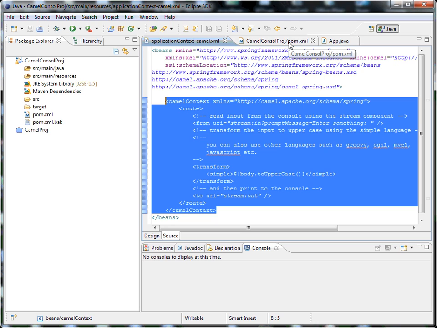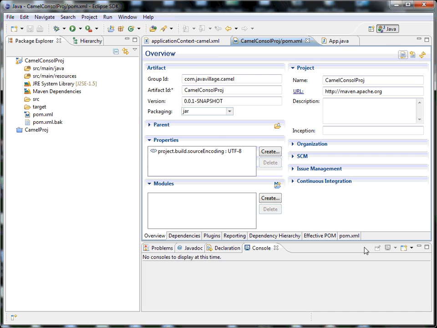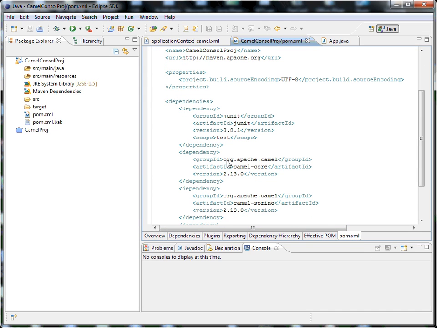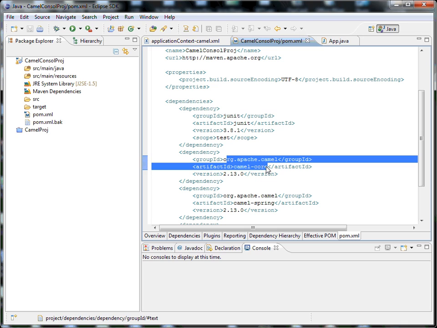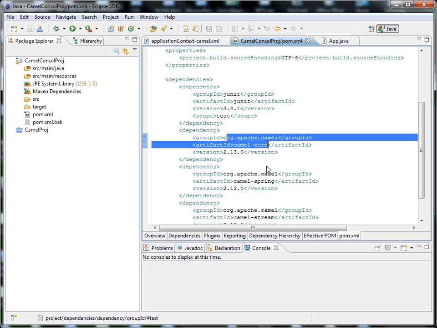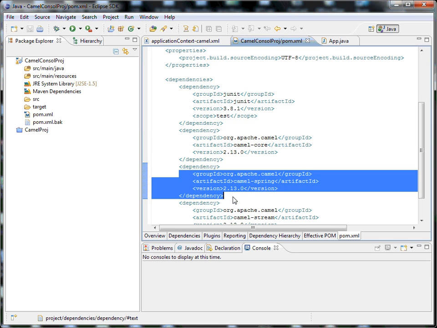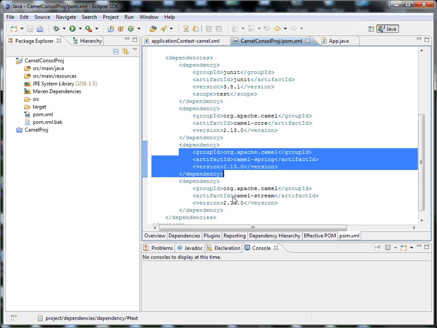As usual, if we want to support something, we need a jar that supports it, so we'll see what exactly is required. For any basic program, Camel core is mandatory, and since we are integrating Camel with Spring, Camel Spring is also required.